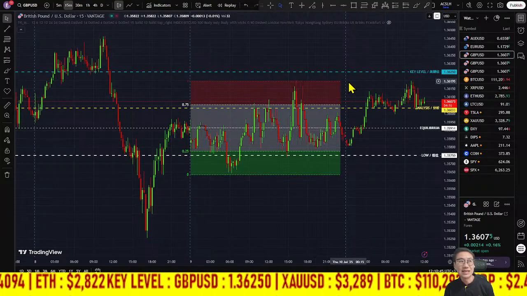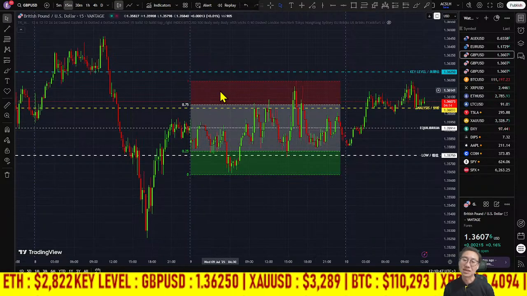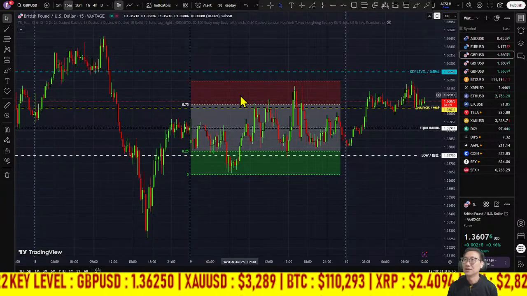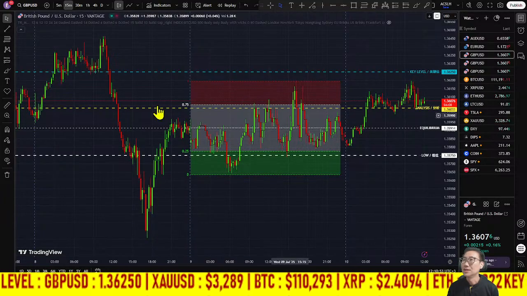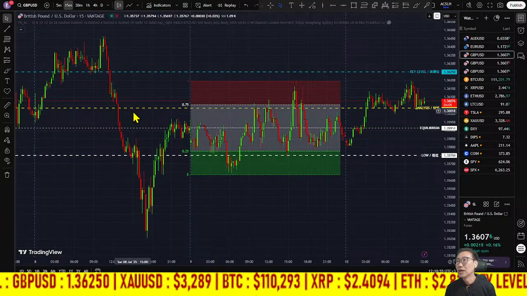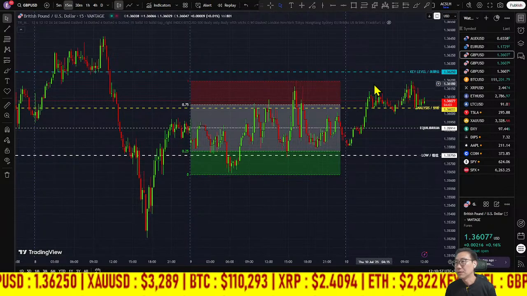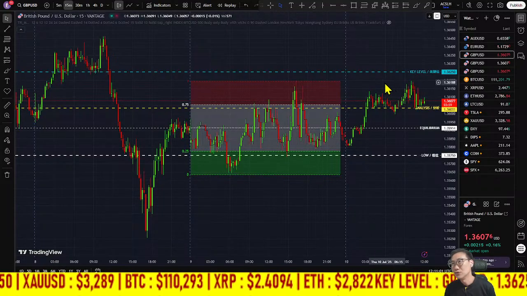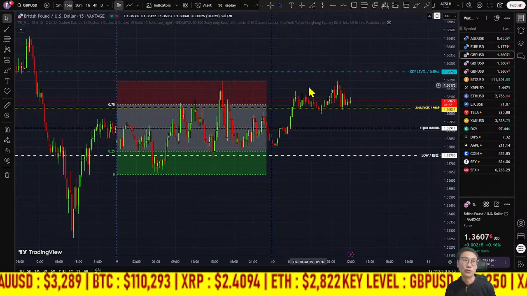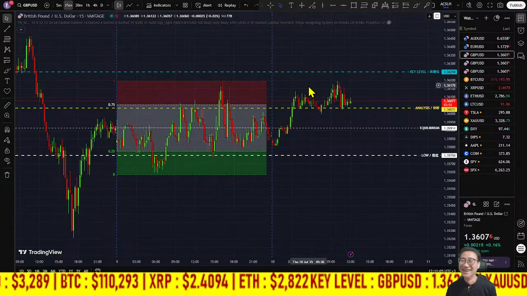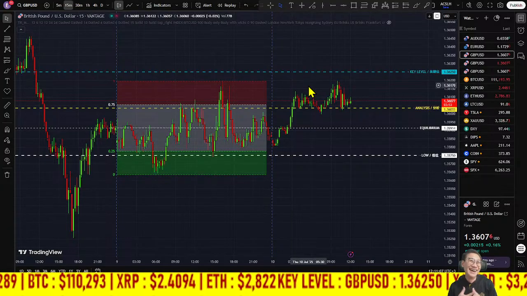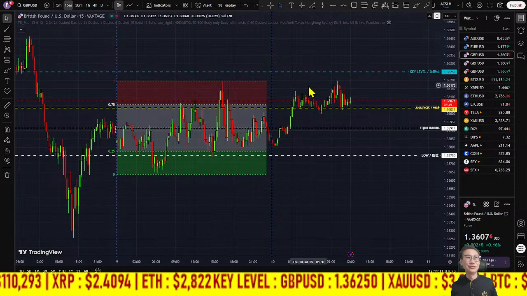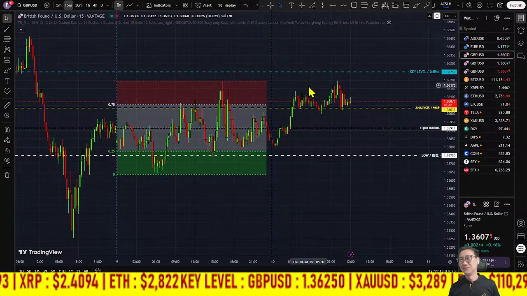When it comes to the key levels, then I will decide what to do. Okay, be reactive. So as of now, I think Pound Dollar has already gone into a stage whereby they are waiting for the news. I think they should be waiting for the news already. So not much movement as of now.